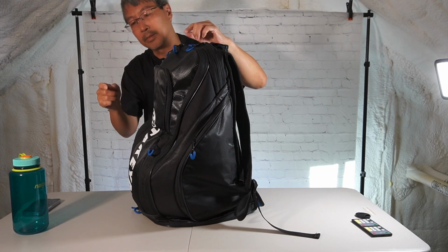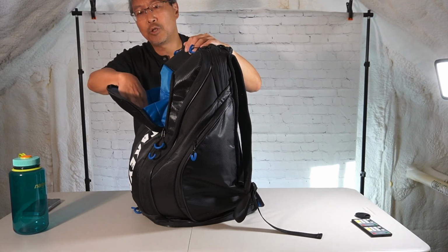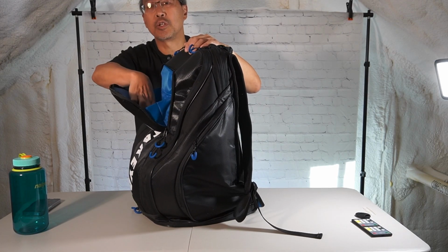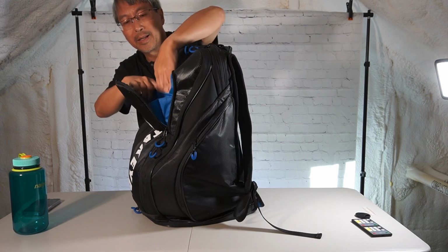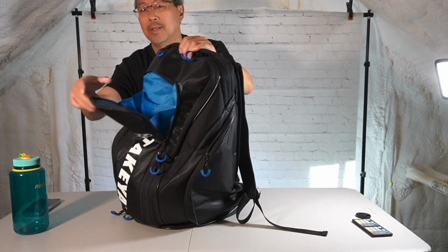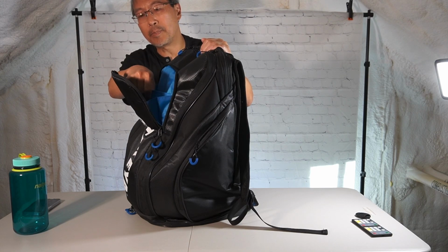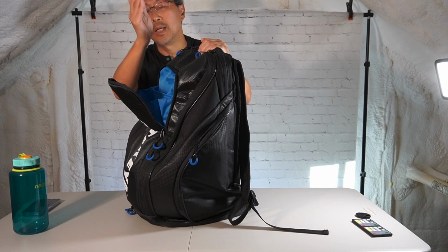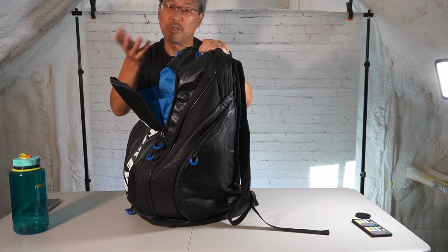Double zipper. The front has this pocket, which has wings, which is good, so whatever you put in here doesn't fall out. I usually put my phone here. There's another little pocket behind on the back wall as well. This pocket is good for safety purposes, but it's not padded. The material is kind of thin. If I put my phone here, usually I do not want to put my keys here because the keys might scratch the phone and so forth.